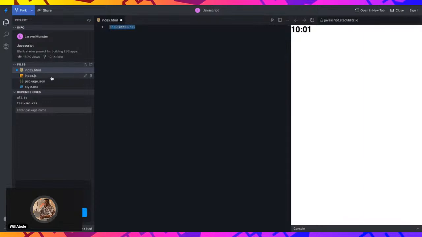First things first, we have to write our JavaScript code and then import it in our HTML.